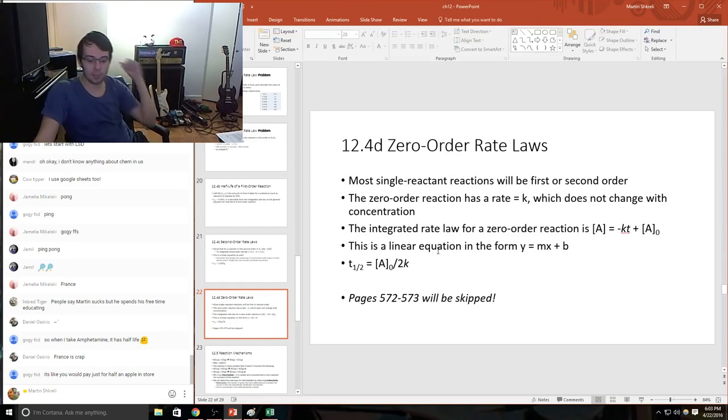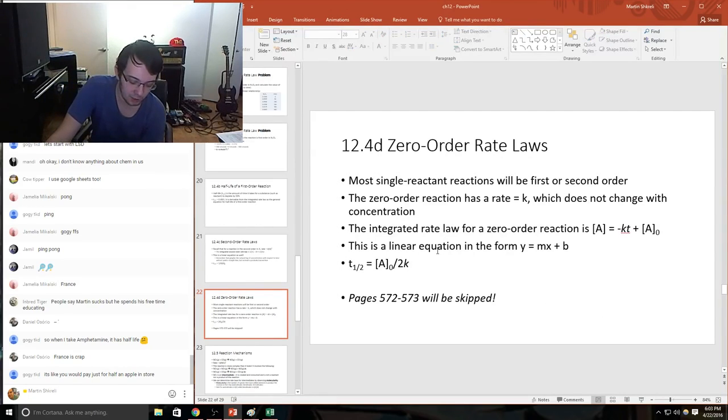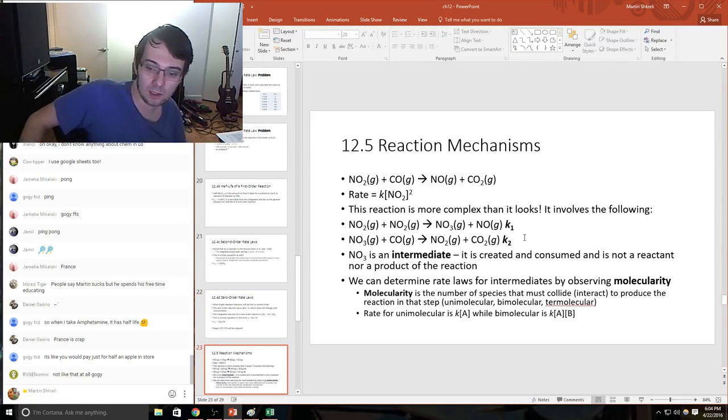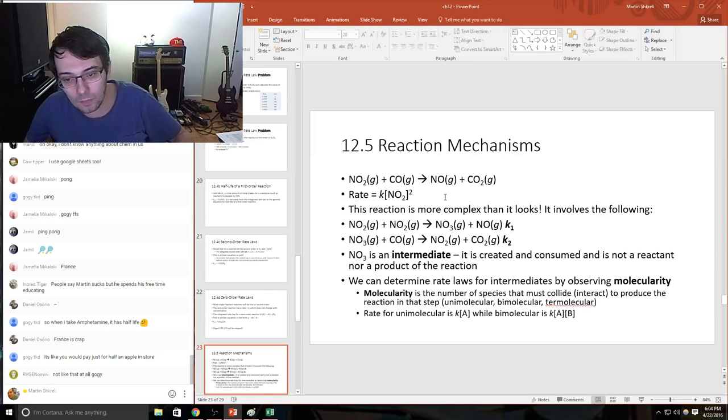I'm skipping one page, which stretches over two pages, but it's really one page of content. I don't think the book does a great job of explaining it, and I don't think it's a very valuable page, but it talks a little bit about integrated rate laws for reactions with more than one reactant, which most reactions have, and it talks about something called the pseudo first order rate law. If you want to learn about the pseudo first order rate law, I would encourage you to look somewhere else. The rest of this chapter is a little less math, and we'll go through it like this.